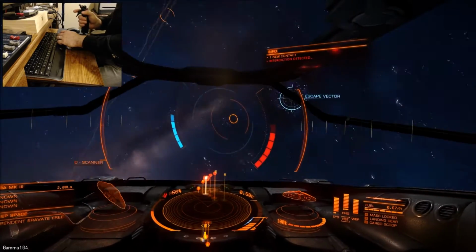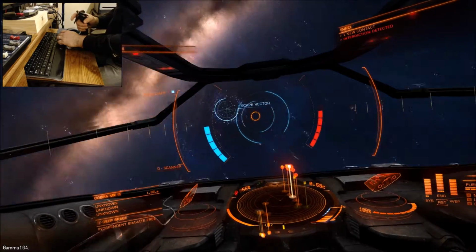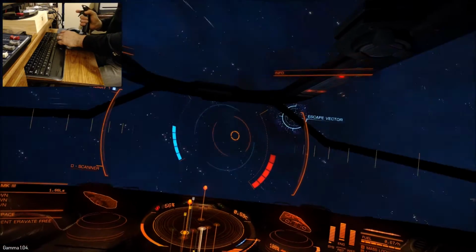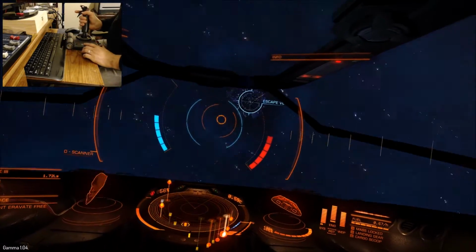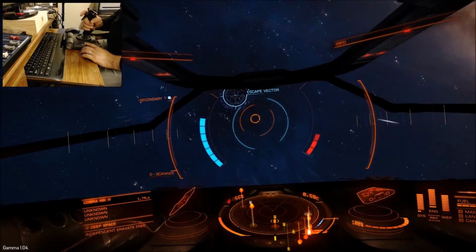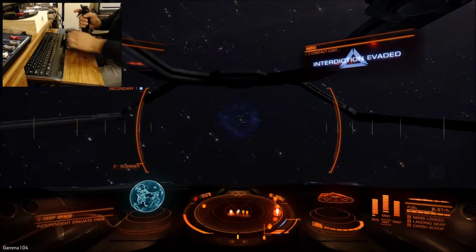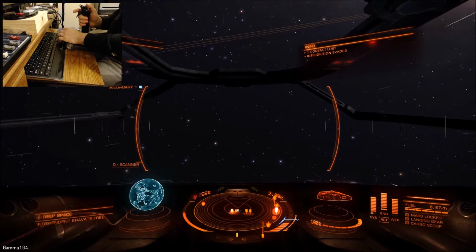Okay, here's an interdiction I really want to get away from. Once again, what I'm trying to do is just keep myself pointed at full throttle towards the escape vector. Doing the best I can, using yaw, pitch, and roll all in conjunction to keep myself pointed at it. The longer I'm pointed at it, the better my chances of escaping this interdiction. As my blue bar fills up, I have successfully escaped interdiction and am now free and clear and on my way.